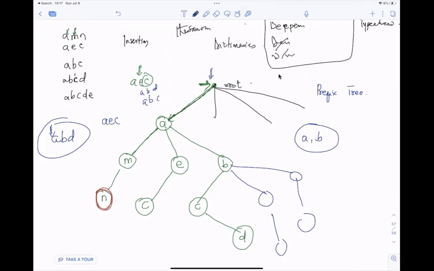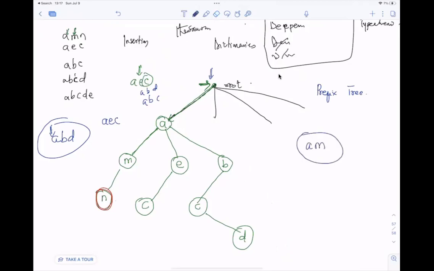The last thing you want to keep in mind is that sometimes we care about whether the branch you have traversed is indeed a word. For instance, let's say they ask if the word AM is in this dictionary. AM is not a word in this dictionary. It's only a prefix, because there was no word AM that we inserted. So if you come from A to M, realize that M does not end a branch. Can we all see it? So it's actually a prefix. That's why we did this red circling.